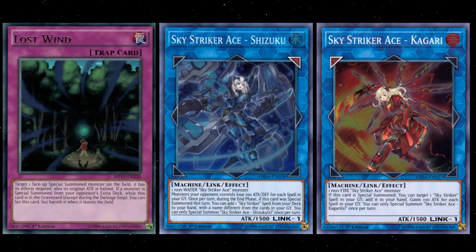Even if you happen to have something like Impermanence, you were still going to lose because in that situation, Impermanence and Lost Wind acted exactly the same. The only difference was obviously Lost Wind gave you the added benefit of being able to reset it. But I think that Lost Wind is really one of the best trap cards in the game. I think that it's an A+ if you're going first. I think that it's probably about a B+ if you're going second.